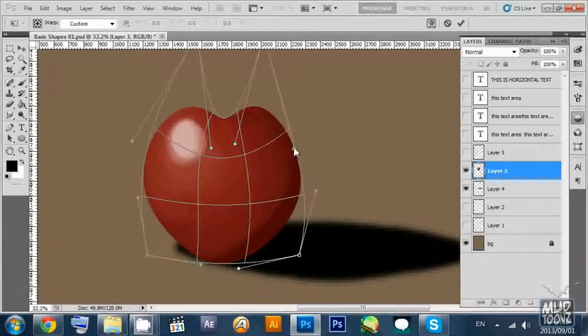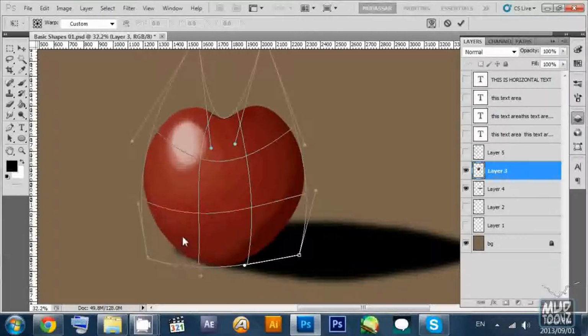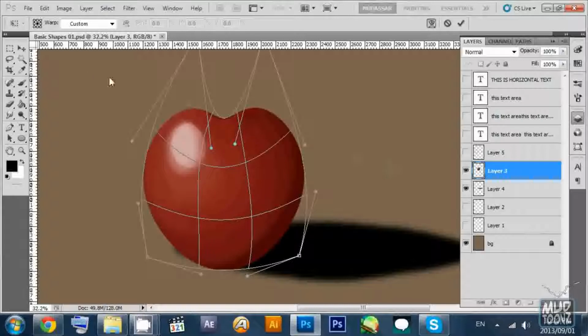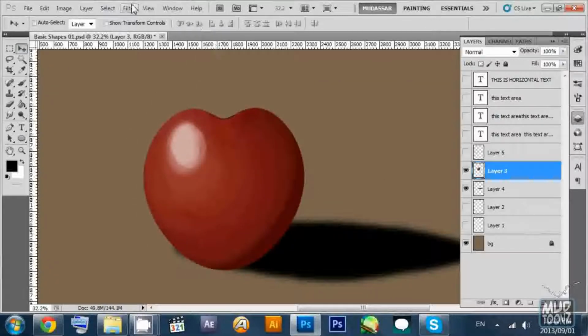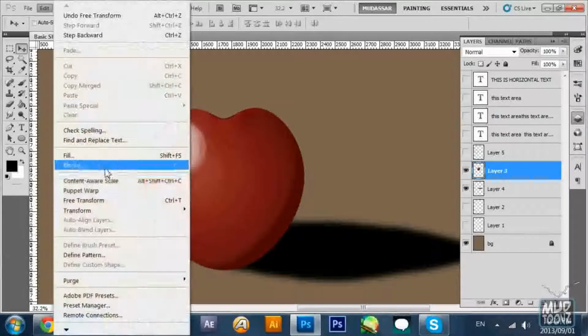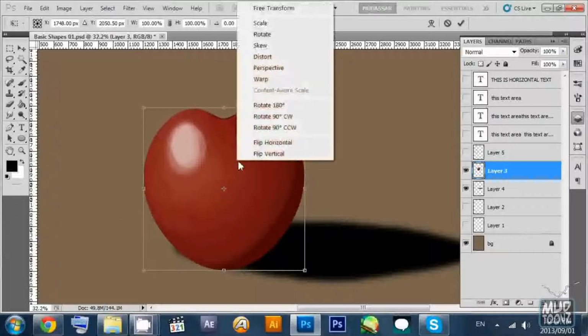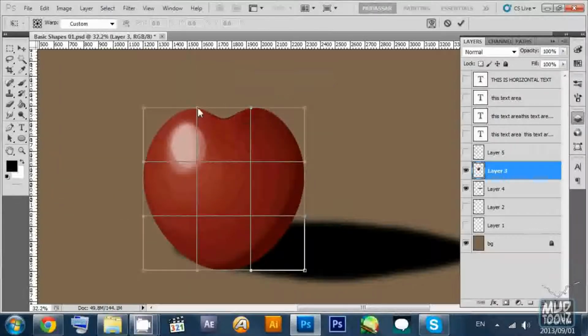So, a bunch of tweaking here and there. Right now I think it looks more like a cherry than an apple. Yeah, it looks like a cherry or a berry, not an apple.